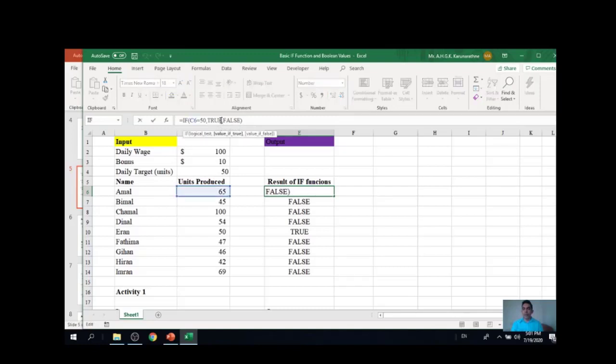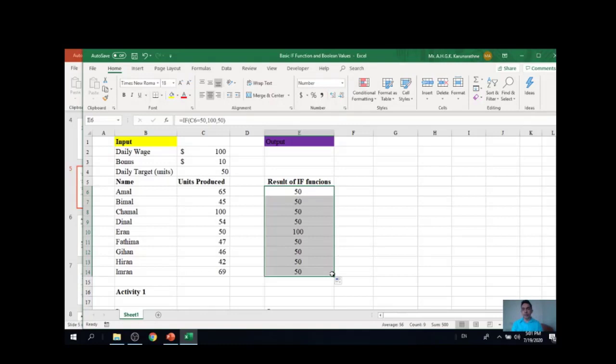In addition, we will modify. Instead of putting true or false, we can assign a number. Let's say if this condition is satisfied, the result should be 100. Otherwise, let's say the result is 50. So accordingly, for all those who satisfy the condition, you get the answer 100. For all others, you get 50. If the condition is satisfied, you get 100. If the condition is not satisfied, or false, you get 50. So you can incorporate any value you wish.